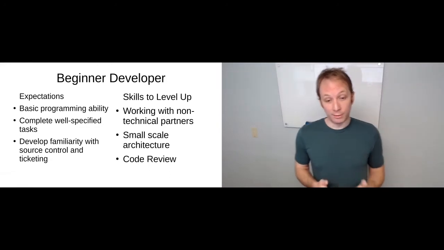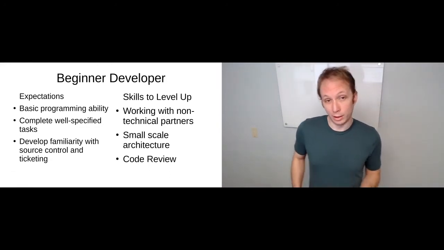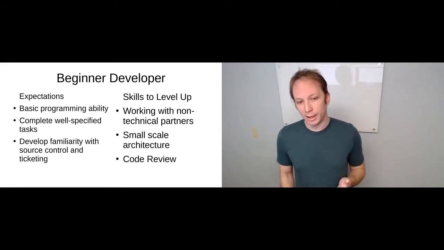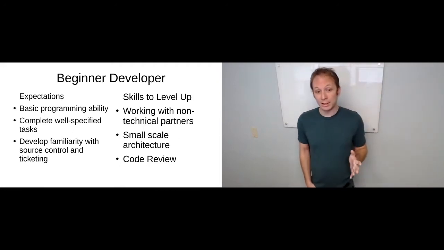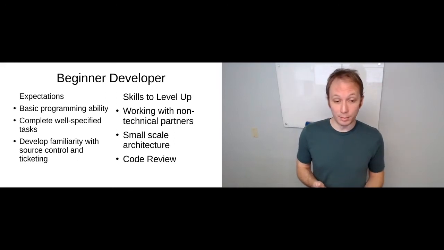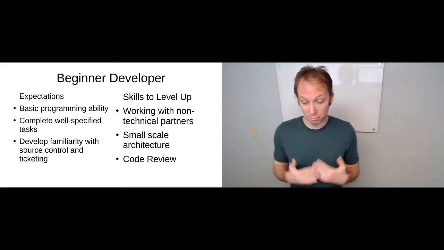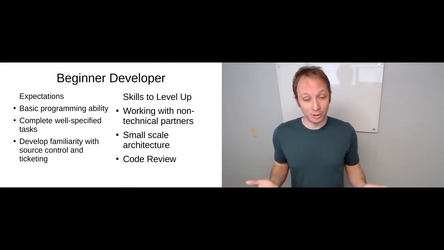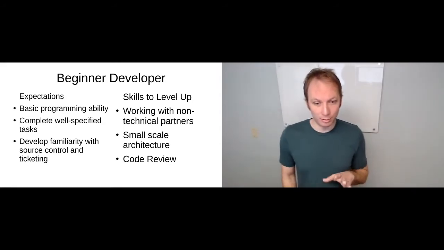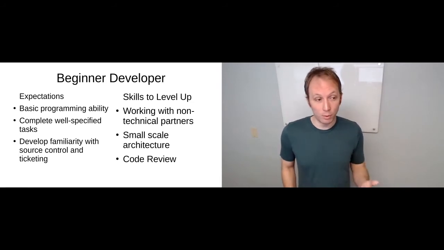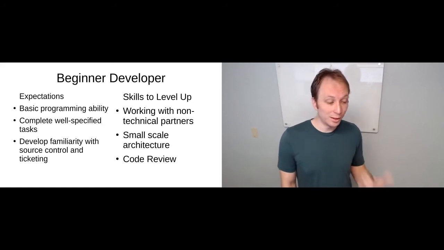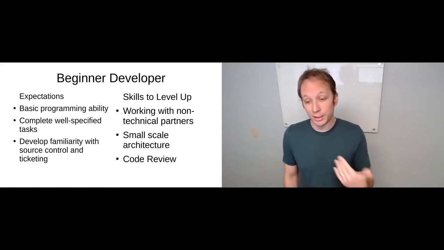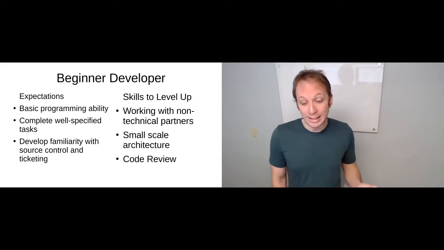And you should also be starting to get involved in code review, even very early in your career. It can be intimidating when you're brand new to be reviewing the code of people who are many years your senior. But the reality is that even the best developers, even the most experienced developers, make simple mistakes sometimes. And even the absolute newest beginner can catch those mistakes. So you want to start getting involved in code review before it becomes a core part of your job. Even if you don't feel comfortable making accept or reject decisions on pull requests right away, you should at least be jumping in, asking questions about things that don't make sense to you, and calling out details that could potentially be mistakes.